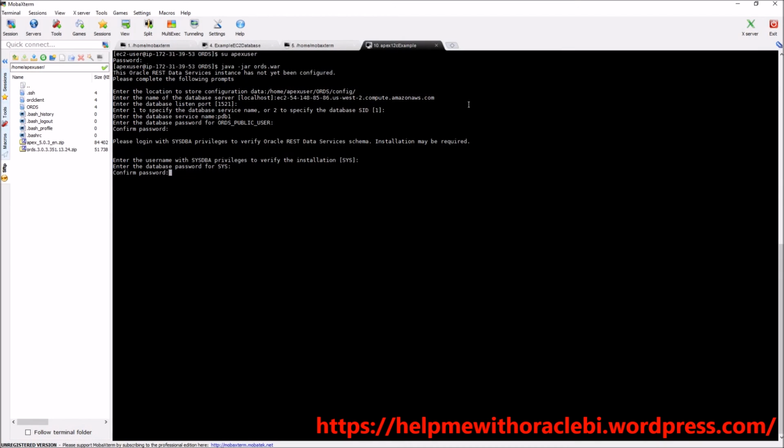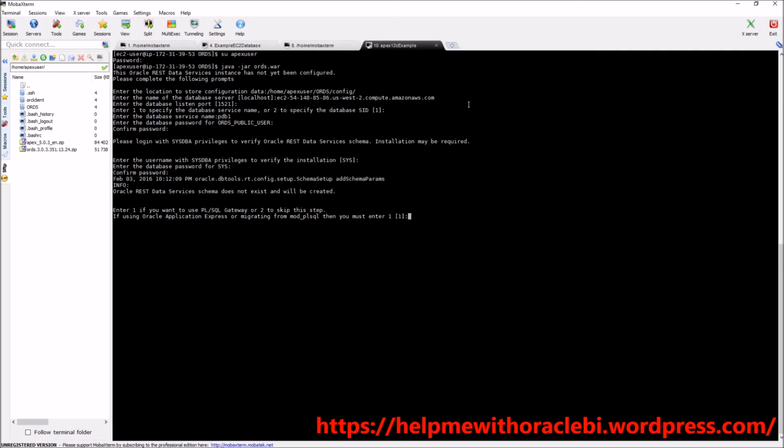And make sure that we confirm what that super strong password is. And now it's just going to ask us some other questions here. So, hey, it's telling us if we're going to use Apex, we need to select number 1. That's what we're going to do. It's going to want the public user password that we created. And by the way, a good tip here is make sure you remember all these passwords.